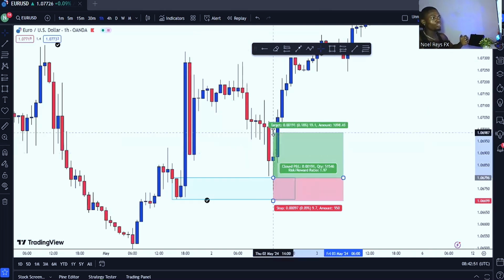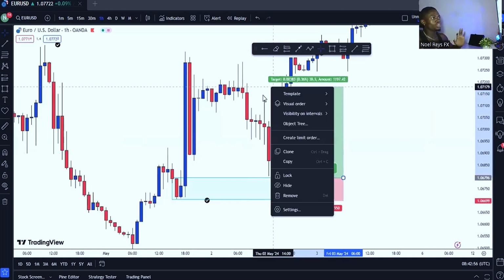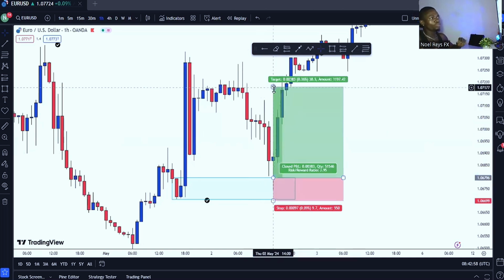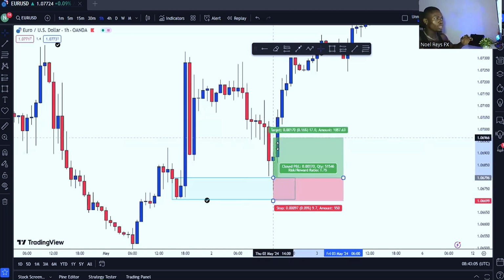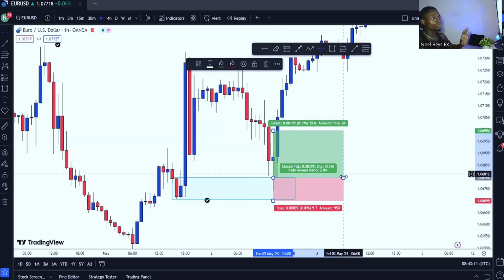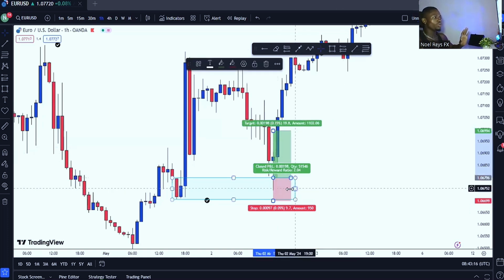1 to 2, good risk to reward. 1 to 3, good risk to reward. 1 to 4, anyone, right? But make sure you start from 1 to 1, nothing below 1 to 1. Go from 1 to 1 upwards. You can go for 1 to 1, 1 to 2, or 1 to 3, but not below 1 to 1. So let's go for 1 to 2 in this case. So let's say we are using 1 to 2, and we're going to be staying consistent with what? 1 to 2 risk to reward.